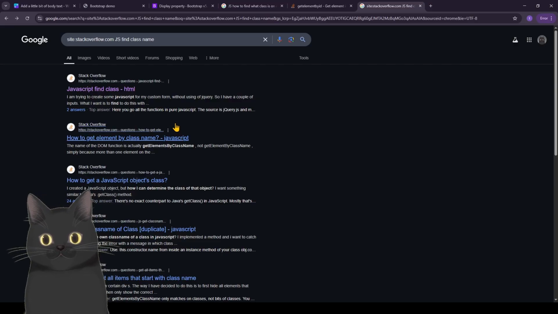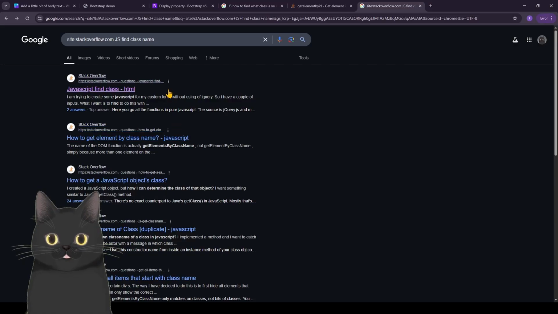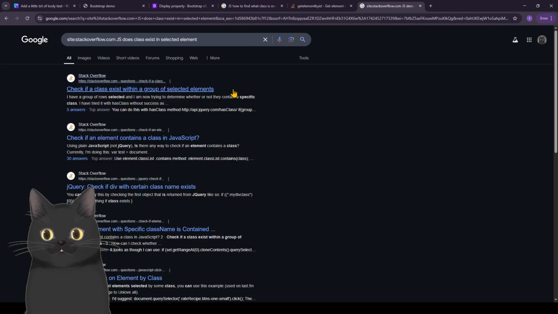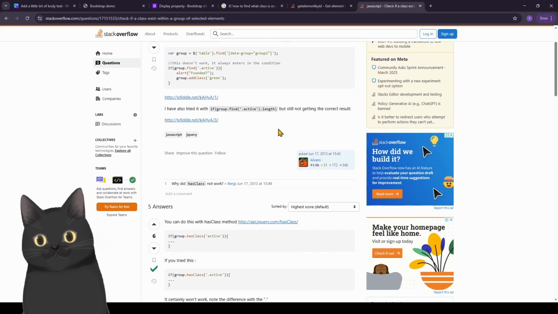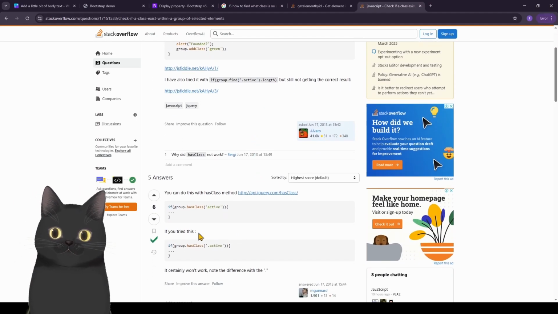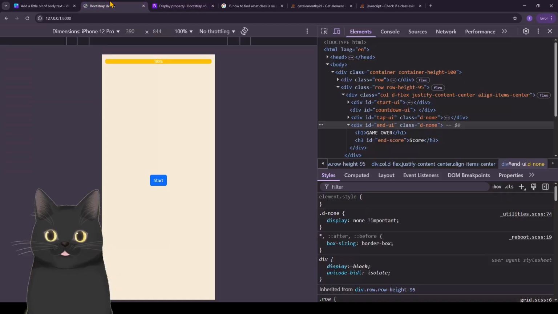Okay, we need to find how JS class exists in ID in selected element. Oh, dot hasClass. Okay, let's see whether that works.